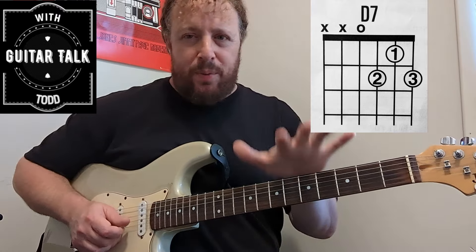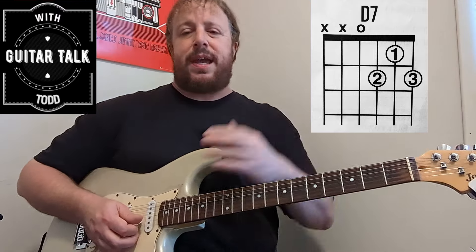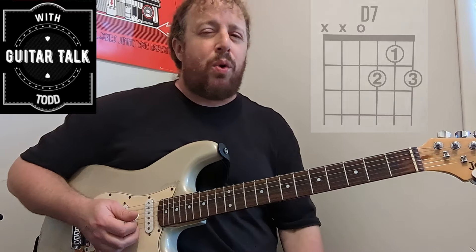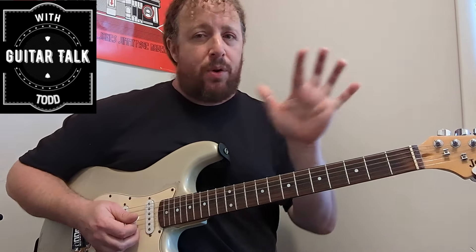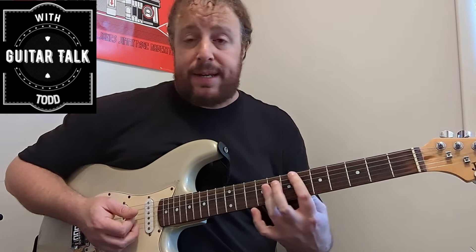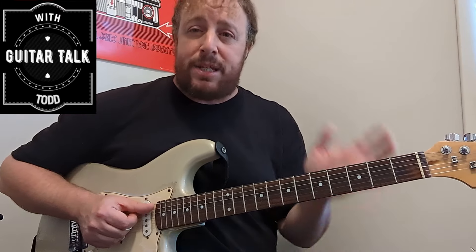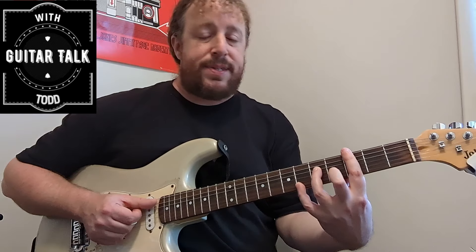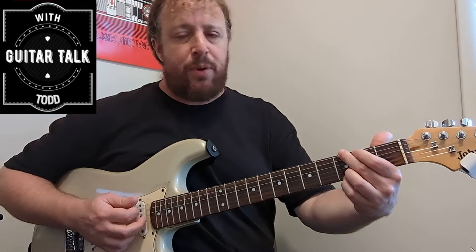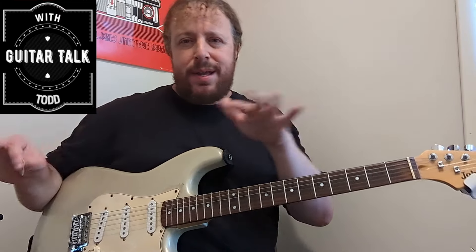To properly reference it, always call that note the flat seven so people don't confuse it with the major seven, which is a whole different kind of chord. Four notes always make up your seventh chords. Bar chords are great to have down — I'll put links below for my two-part series on major and minor bar chords, which beginners and intermediates should all have down. But for today I want to focus on open chord forms, going A through G.